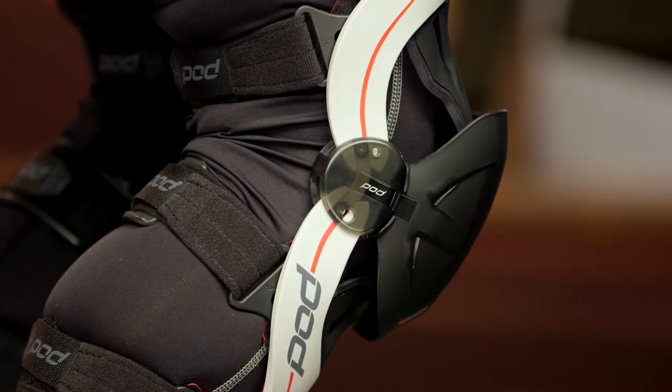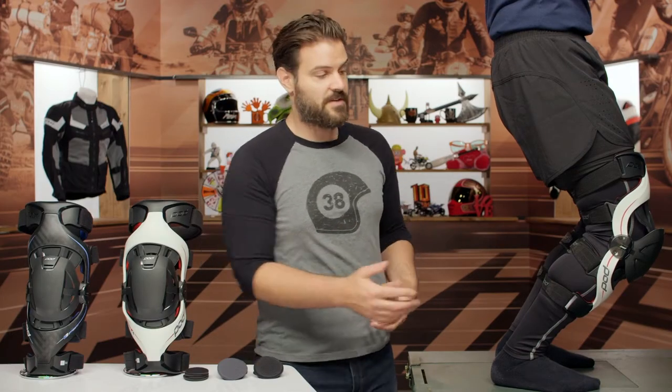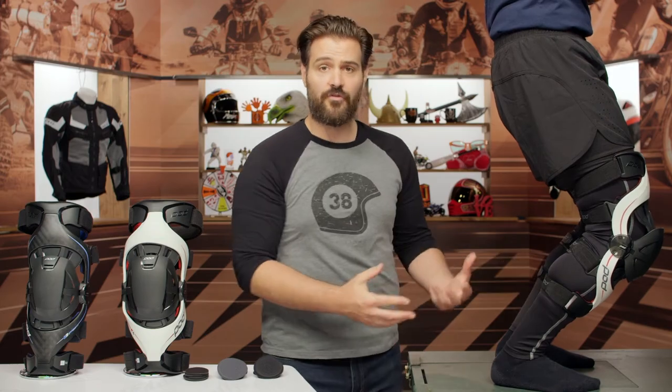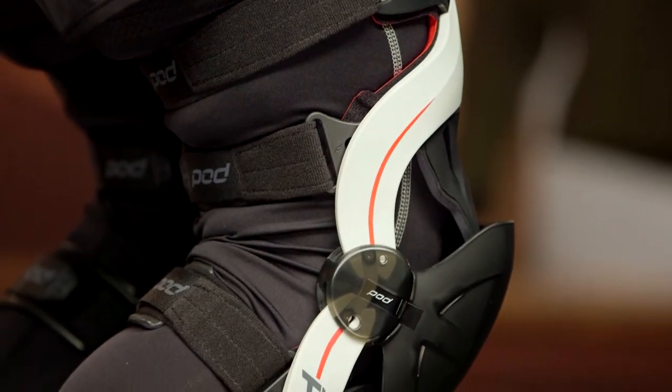And when we look at all the braces, pretty much all the braces that we picked out to shoot video on are gonna be a dual hinge brace, because that allows the top and the bottom leg to move freely, and that allows for the kneecap to actually push out. So if Joe were to move up and down, you would see that kneecap actually move out and in as he's doing so.